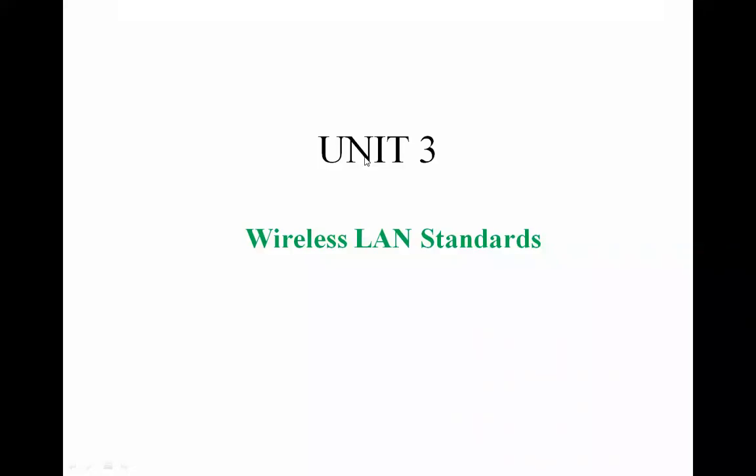Okay. The next topic is unit number 3, wireless LAN standards. What is the meaning of wireless LAN standard? What is the meaning of LAN? You already heard the name of this. Wireless means there is no physical connectivity between one end and the other end. What is wired? There is a physical connection between the source and the destination, that is called a wired connection. In a wireless connection, there is no connection between the source and destination.